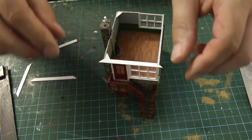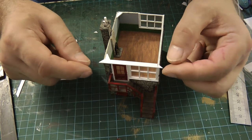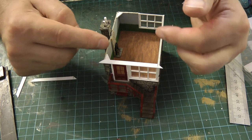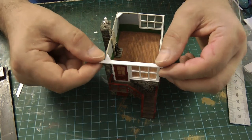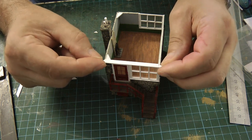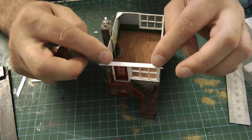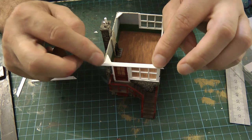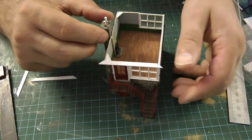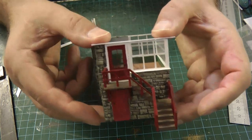Now that the glazing's done, next thing I want to focus on is the roof. Yes, we're finally going to make a start on the roof, but in order to do that I need to create a platform, as it were, for the roof to sit on. So what I'm doing here is I'm using some 5mm by 1mm plastic strip, hence why we have miters in the corners. It's just going to overhang by about 3.5 mil, I think that will give it the lip and the foundation for the roof that I'm looking for.